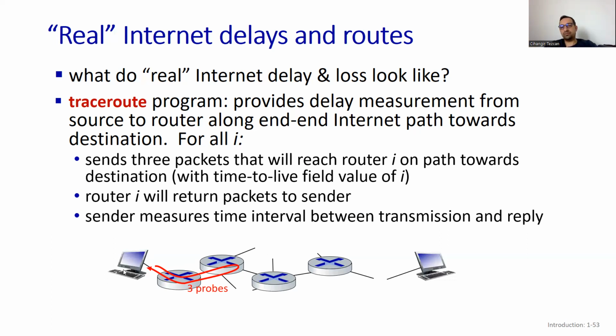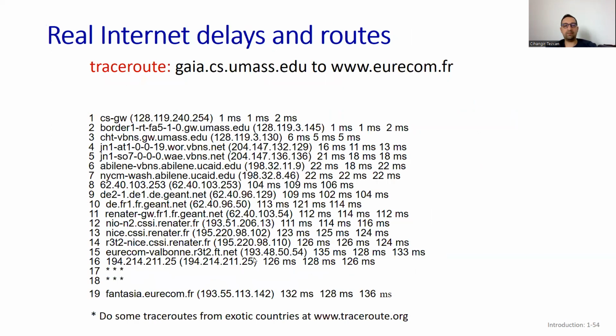This is also explained in RFCs. This is why traceroute works in different operating systems. For instance, last time we used Windows, and I think the command was tracert. So you can just write tracert and then the domain name, and you can check how long it takes for these probes to go and come back.